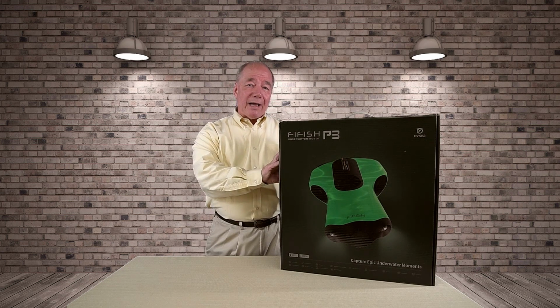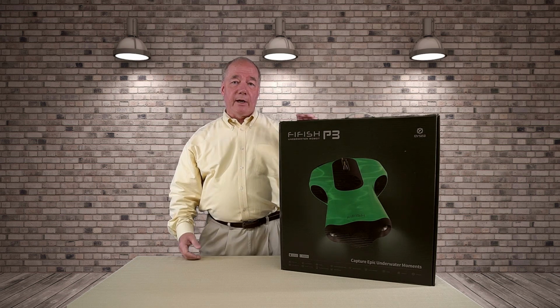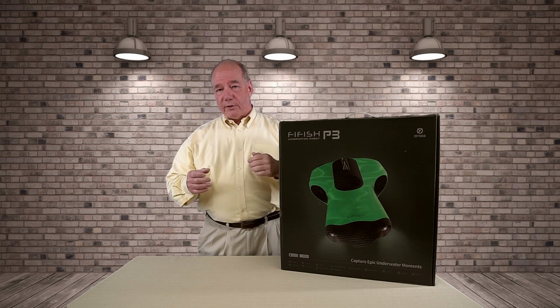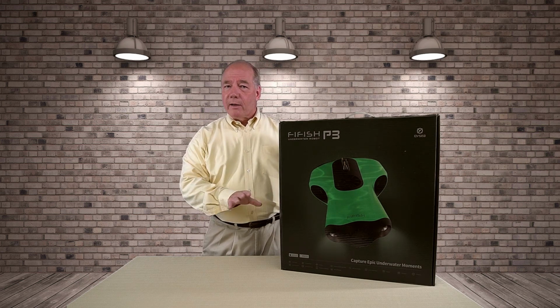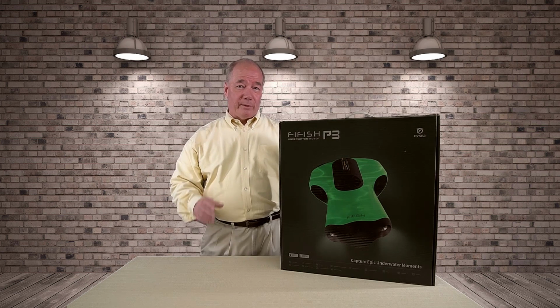It's got an ultra high definition 4K camera on the front that'll allow you to capture amazing pictures and video. And it's got two high performance lights on either side of that camera on the front, 4,000 lumens, that are bright enough to light up any dark corner in that lake you may be exploring. And I'm telling you, to put something like this down to the bottom of the lake and swim among the fish and the underwater vegetation and who knows what else is down there is just an incredibly cool experience.